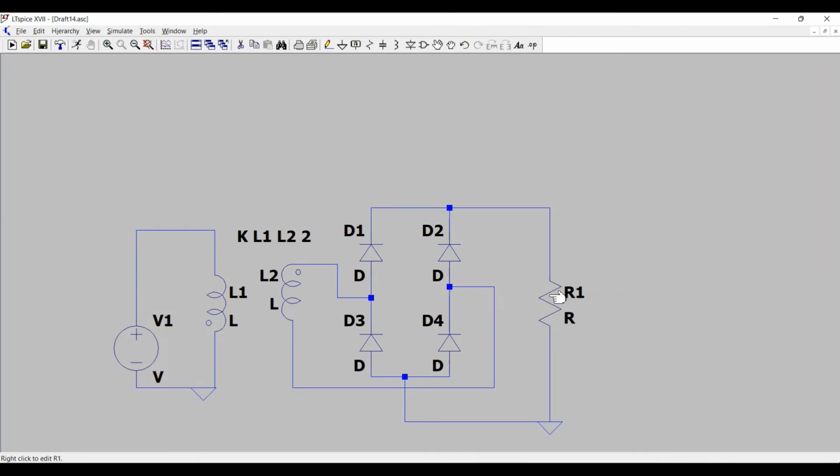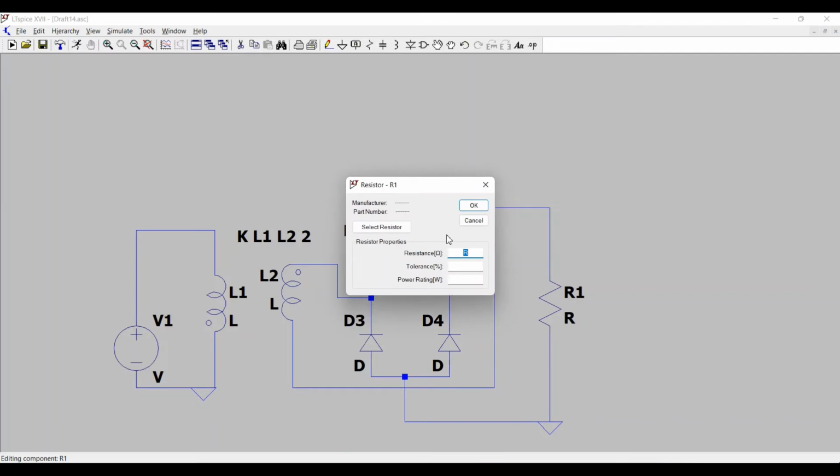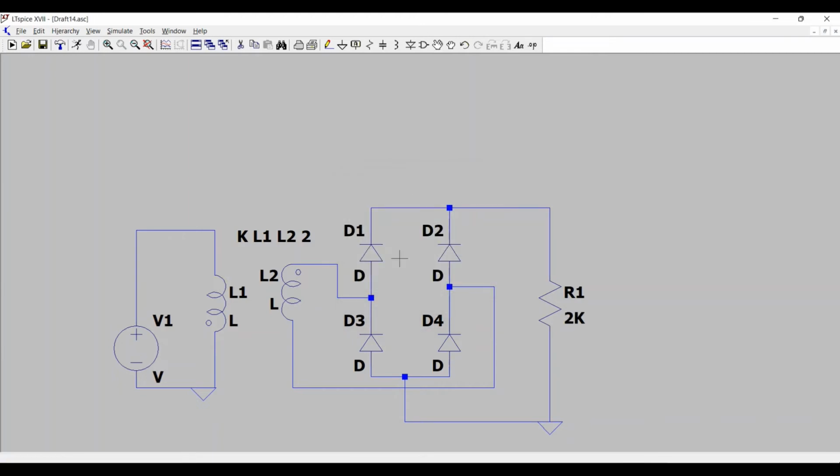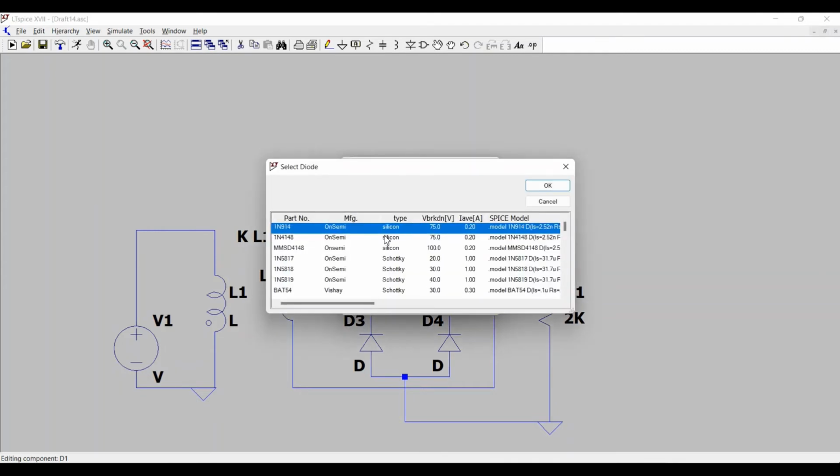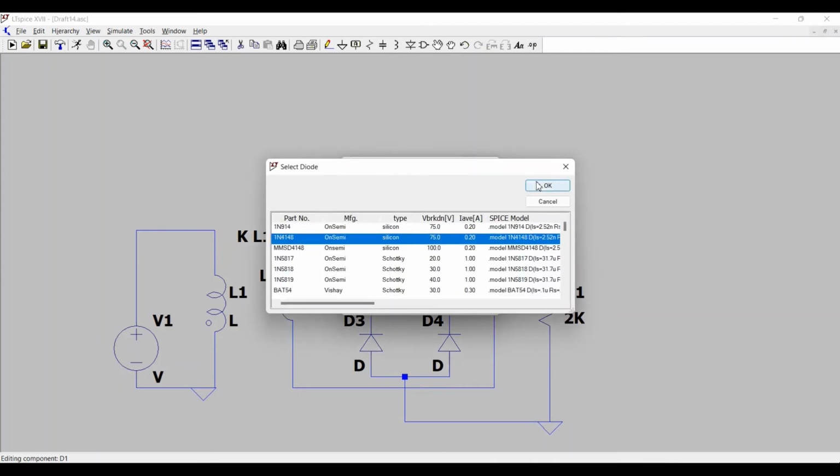Then value of the resistor, let's say I'm taking it as 2 kilo ohm. Okay, then picking up a diode, pick a new diode. Now you're familiar, going to the component, right click, and then giving its value or selecting it as per the specification given in the dialog box.